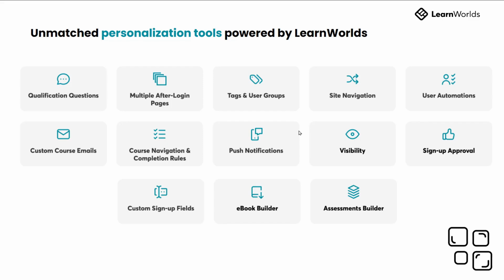Then we also have sign-up approval. So sign-up approval is a feature that enables users to select whether someone can sign up by themselves into the school or whether they need to be accepted by the school admin in order to get access to the courses of the school. When we're activating sign-up approval, that means that someone sends a request to be approved. The use of sign-up approval is being combined with qualification surveys, so one can request access to the school but also complete a form in which they will share personal preferences. And the last feature is, of course, assessments.